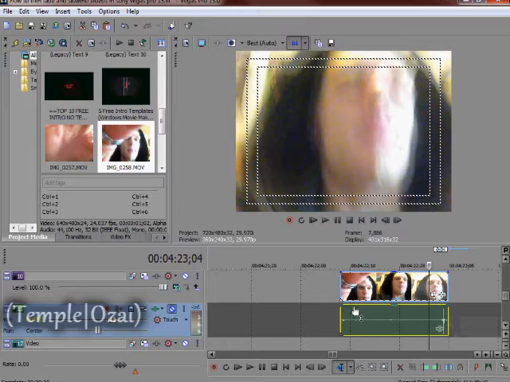Fading is also super, super simple. All you have to do to fade is take your cursor, just like you did with the cutting, except you move it up towards the top left or right corner of the clip. It'll have to be up towards one of the top corners. So if I want to fade from this end, I need to grab the clip right here. If I want to fade from this end, I need to grab the clip right here.